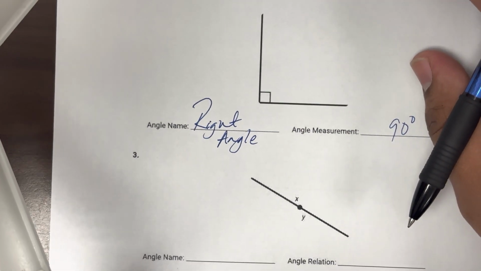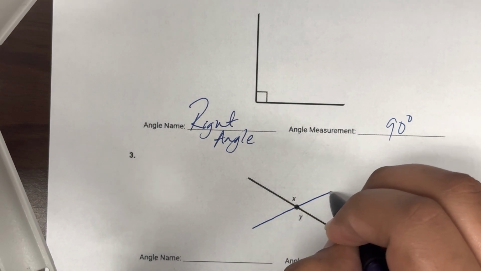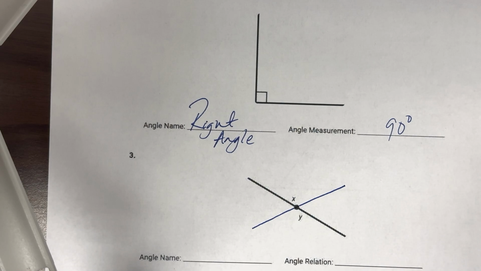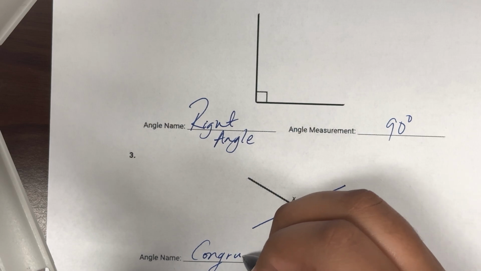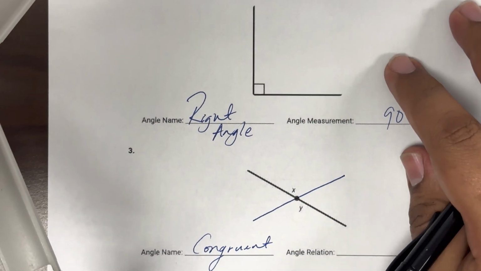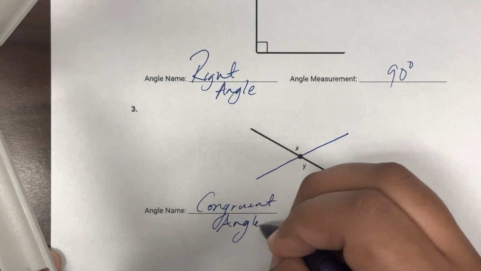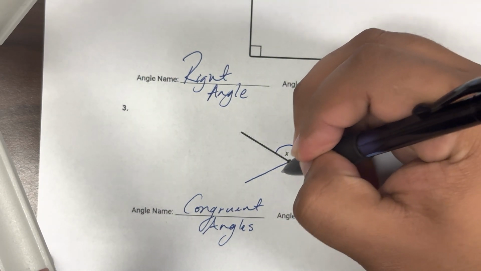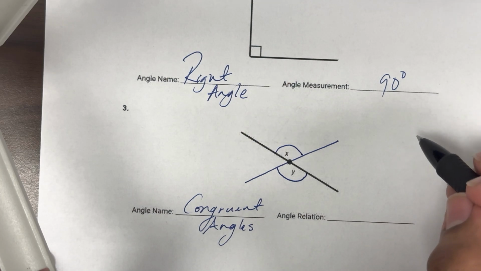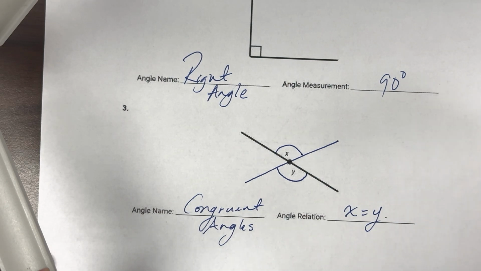This next piece, I'm going to cut this graph any way you want. All we have to look at are congruent angles. It doesn't have to be exactly like mine when you draw the line straight through that point. All you have to know is that X will equal Y. There's also a name called vertical angles. We'll talk about that soon, or it will be mentioned once you go to geometry.